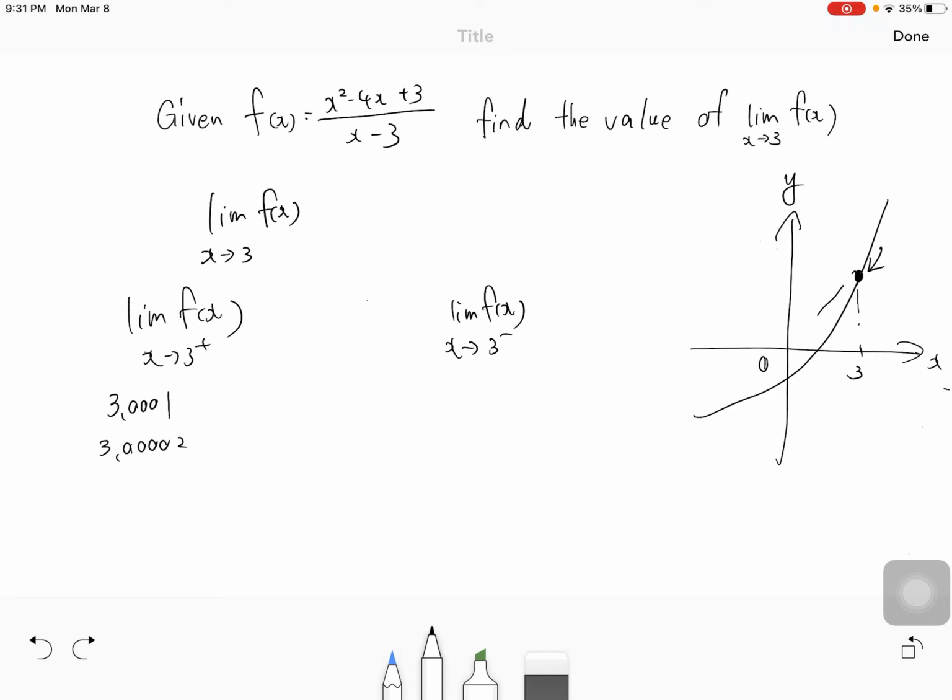On the other hand, this one you can read it as limit f of x as x approaches 3 from left side. So as it says, you are going to plug in the value x is equal to 2.9999 or x is equal to 2.99998 or something like that. Okay. So how do you find this value? Actually, you don't need to plug in this complicated value. You can just simply calculate it. So let's work on it.